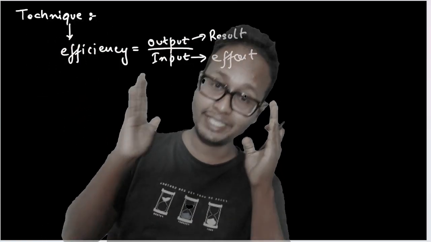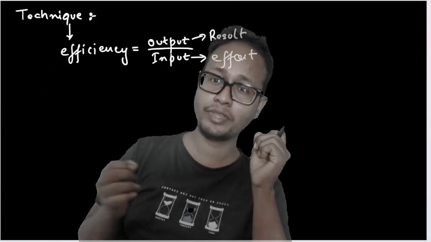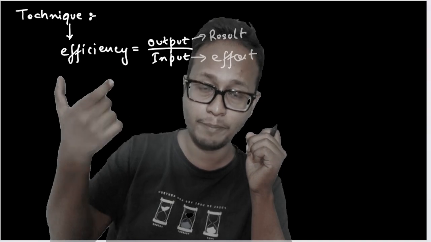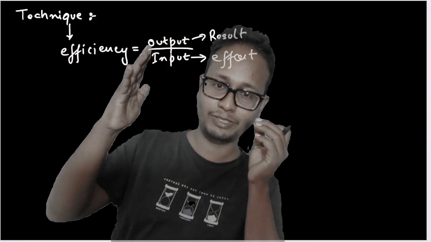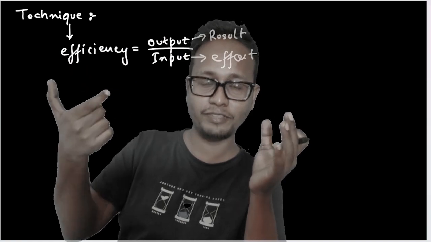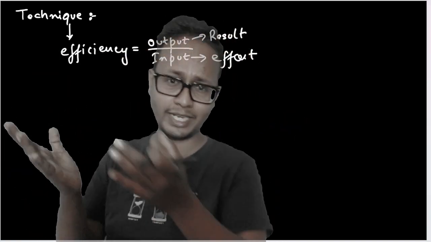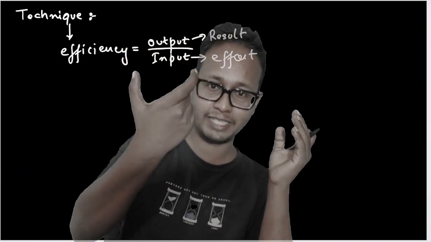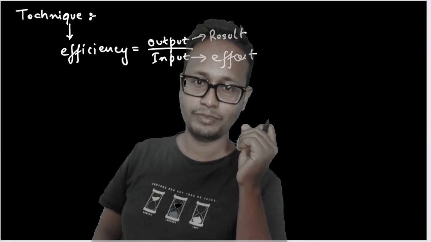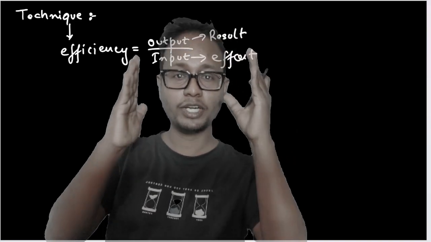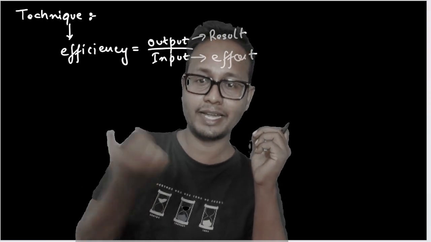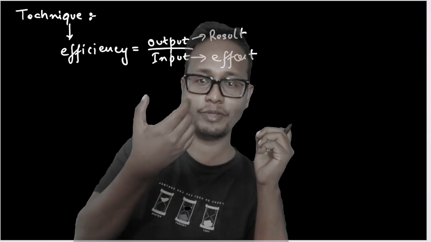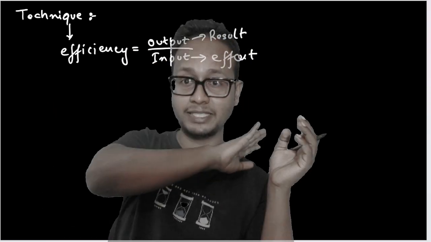Now see this formula and apply some common sense. No amount of technique can help you if your effort is not there. If your maximum effort is going into searching for technique, or how to prepare, or how to do this, or how to do that, and you are spending very little time on effort or actually solving the questions, then if you don't give your effort, you are not going to get your output. No amount of efficiency or technique can help you. You put one in here and you get 100 out here? There exists nothing like that.